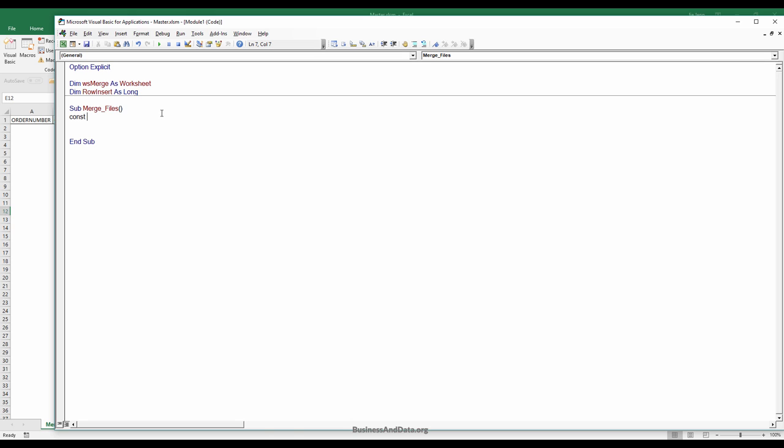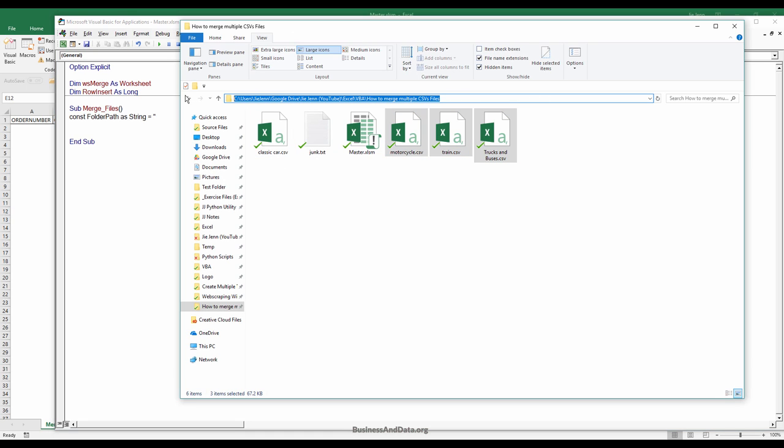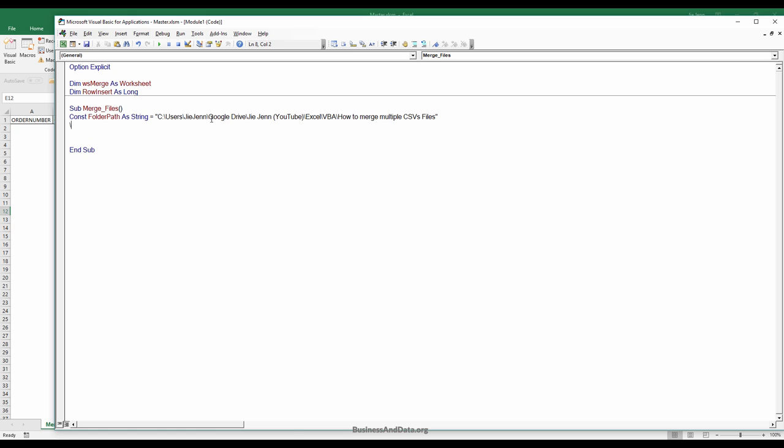And here I'm going to create a constant for the path variable. Here I'm going to grab my folder directory and copy and paste it over, and make sure that I have the backslash at the end. And I'm going to create a couple more variables. File name. Should I use it? Actually, I don't need file names. I need the files variable. And the temporary workbook variable, so it's a workbook. And I think that's everything we need for the variable aspect.